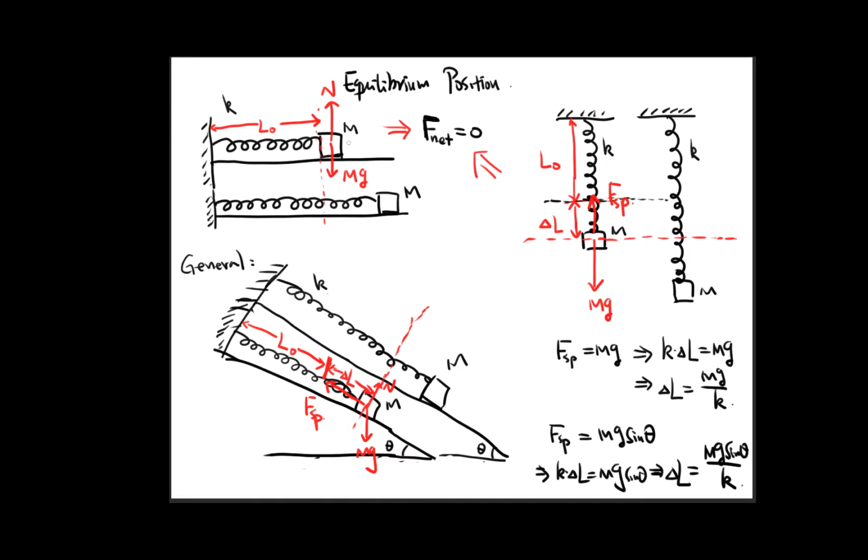Now we can see that for the horizontal case, the angle theta is actually 0 degrees. So that's a special case here. That means that delta L here equals 0. So that's consistent with our previous result. That gives us this equilibrium position. Now for 90 degrees, we get delta L equals mg over k. So that's also consistent with our previous calculation. But anyway, it's the general case here that actually contains all the situations that we discussed. So that's the definition of equilibrium position.